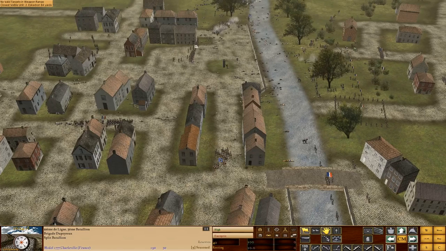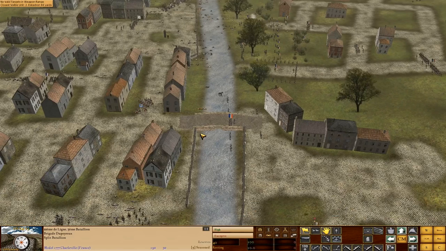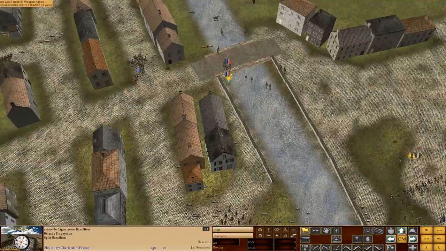And Morin's cavalry division is approaching. Again, more troops just keep on approaching. And I believe Morin's division is the first unit I send towards Limal. I think we've got enough troops coming. Hulot's division is already on the field, and Vichery's division is right behind him. So I think we've got enough. That's two divisions.